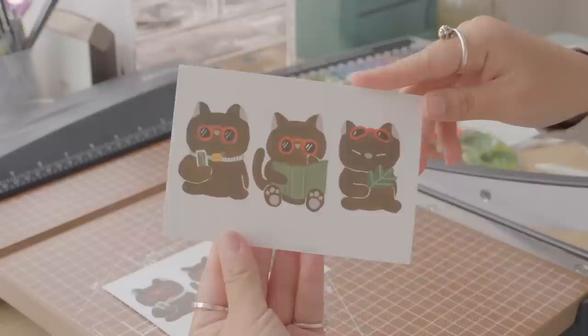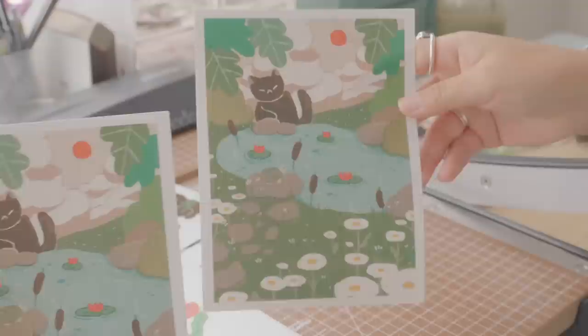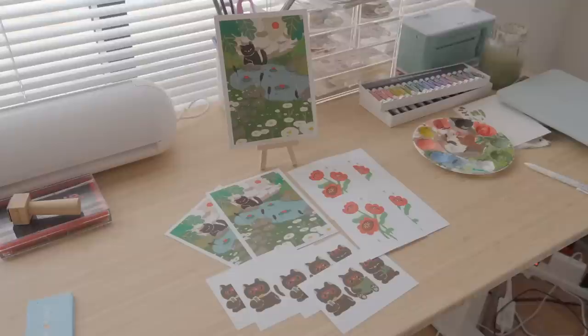Seeing the little Choco buddies makes me so happy with his little sunglasses. I hope you guys like this one too. I already cut this pond print earlier, but I think this is definitely my favorite out of the three. It definitely took me the most time, but I love how this whole spread turned out.